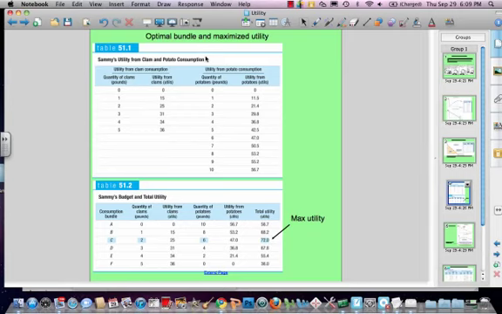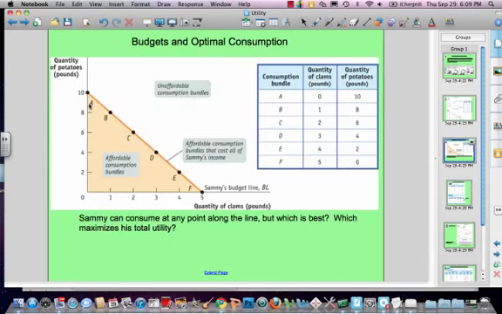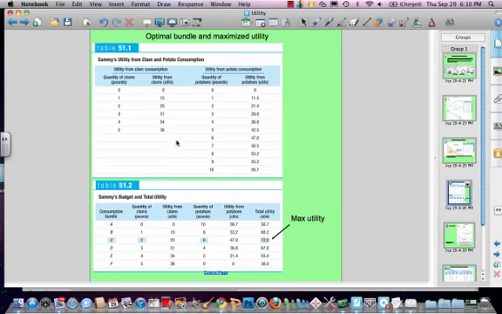In order to figure out how much of each he should consume, otherwise known as the optimal bundle, we need to look at the combinations of consumption. So the combination of those points along the curve, you see A, B, C, D, E, F here, same as here. What combination gives him the greatest utility? Well, the first chart shows quantity of clams consumed and utility from those different amounts of consumption. Here, same with potatoes, quantity and utility. Pause if you need to look at the whole thing.